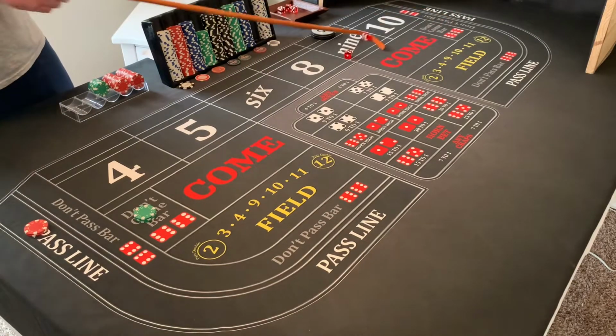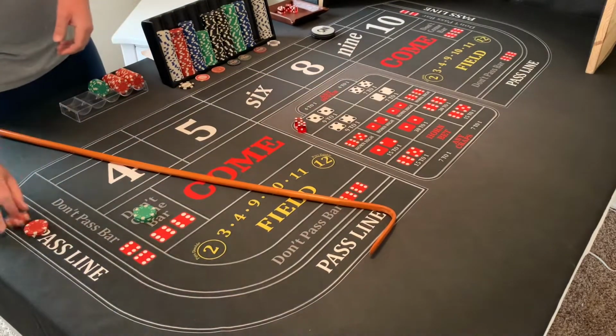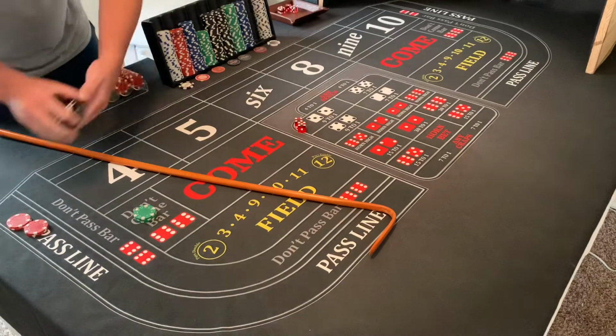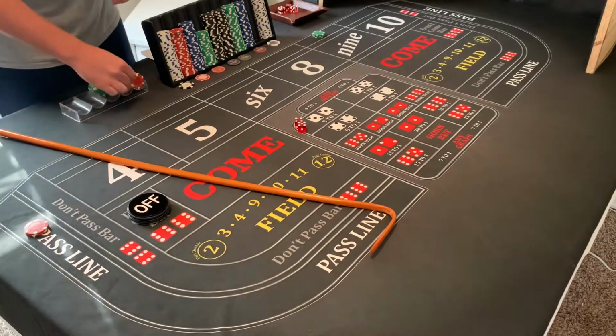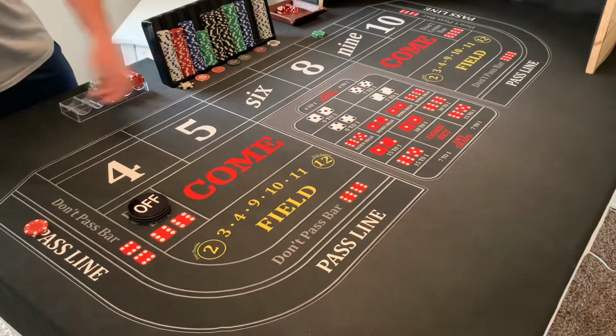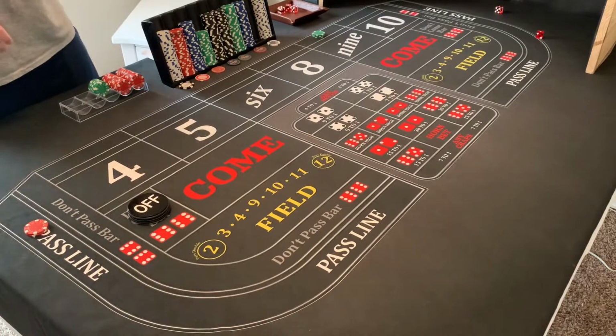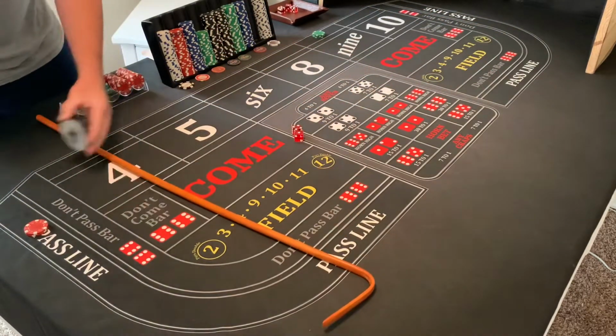And it's a 9. That's a frontline winner. So we're going to get paid here on our pass line. Puck's going to come off, and the DC is going to travel behind the 9. Wrap that up. And we're going to wait for a new point. 5, fever field, no 5. Point's going to be 5.